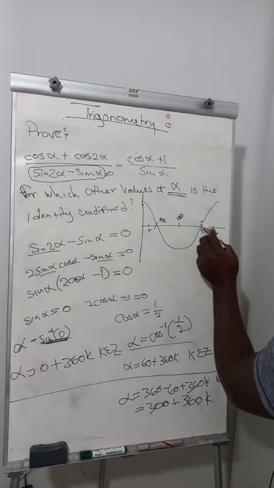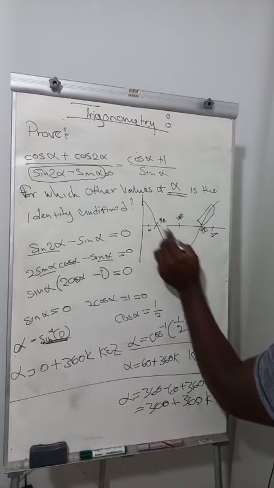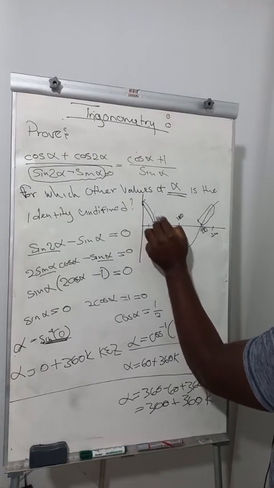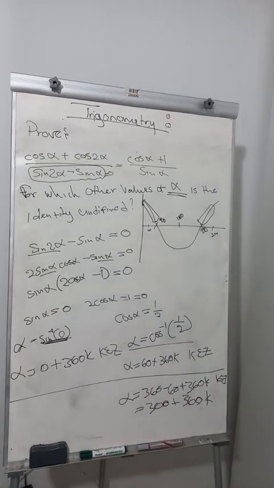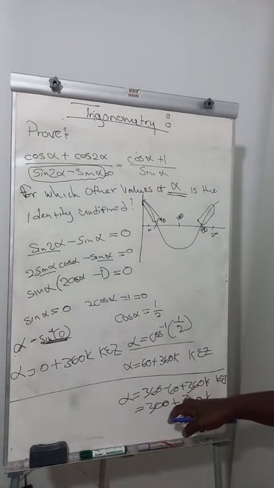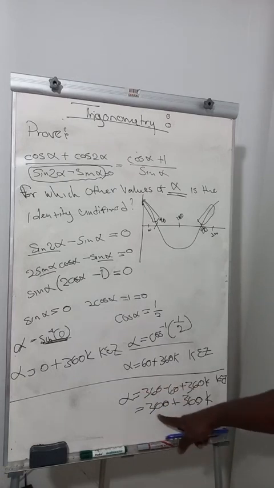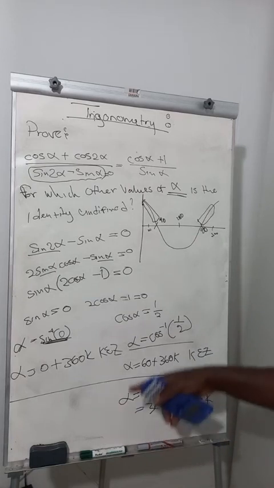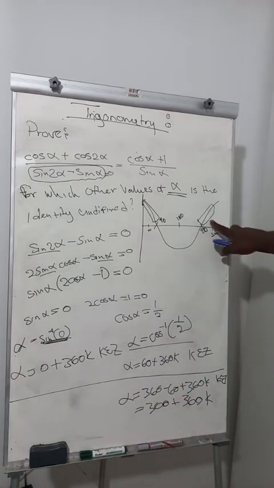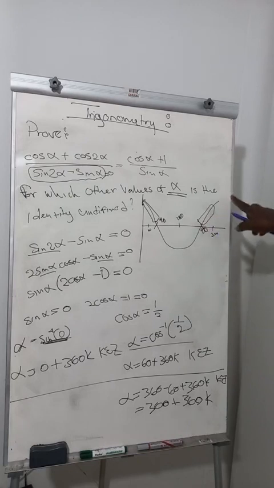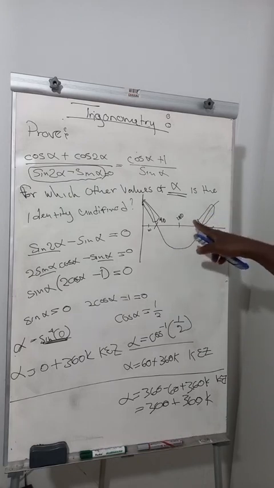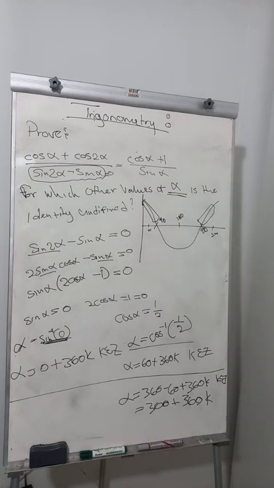Do you see that the shape of the graph here and also the shape of the graph here is more like the same thing? So that's why when you're solving general solutions, you also get another answer, maybe 300 or another value. It's because they're looking at the graph and seeing where these graphs can be equal, or they are equal. So that's the thing.